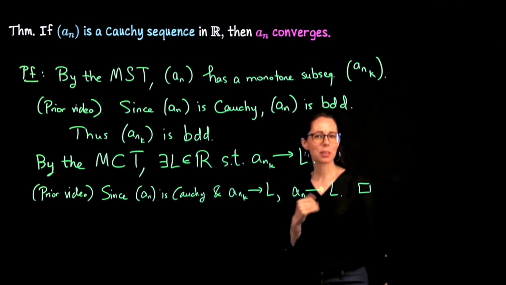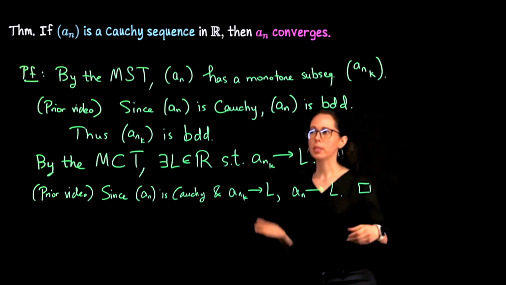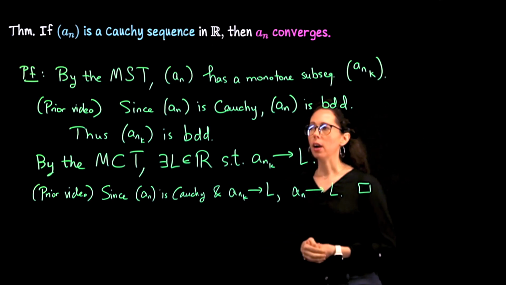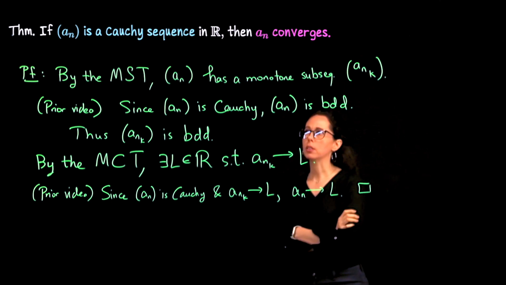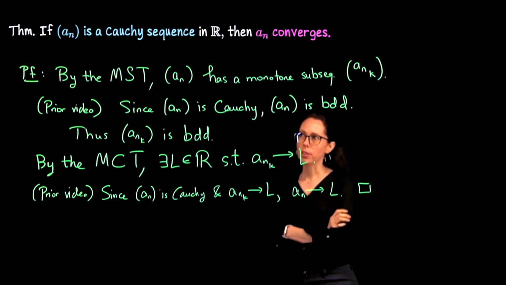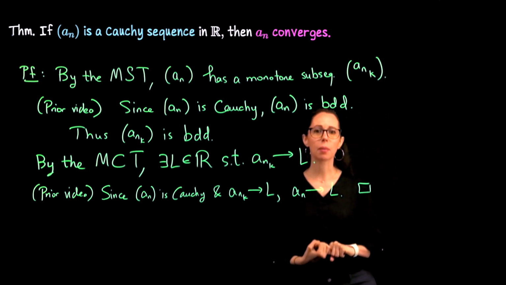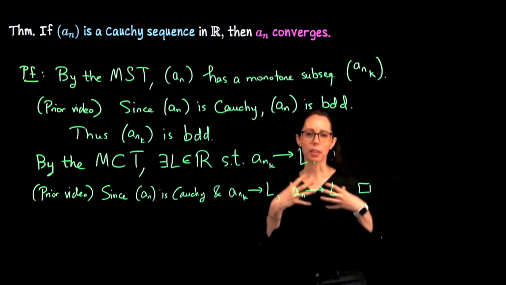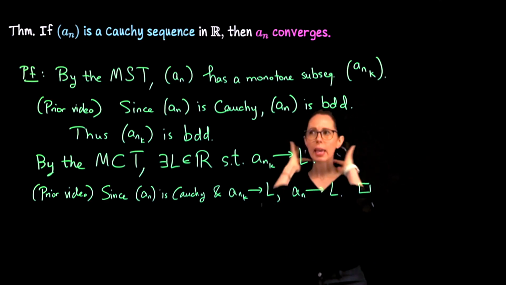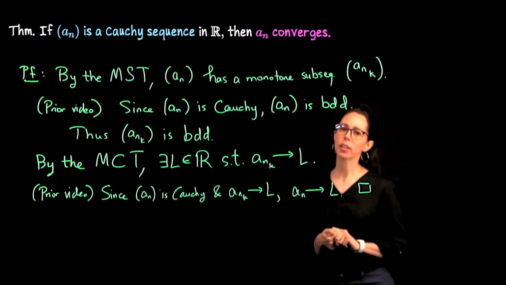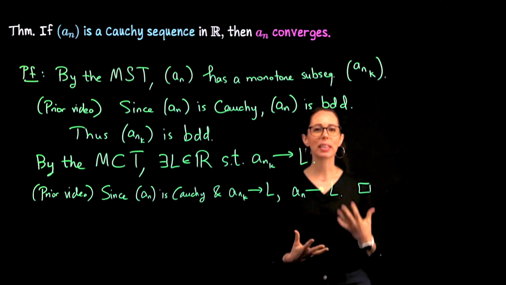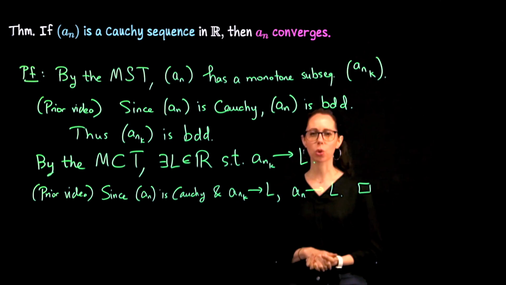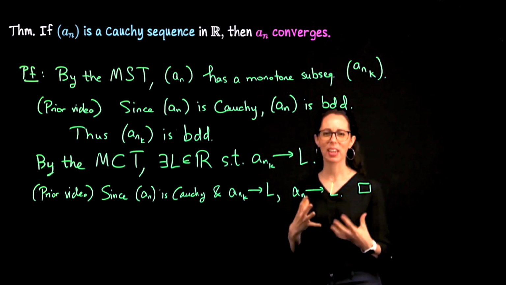Okay, so this was a pretty short proof, but we cited 4 results, each of which needed a full proof on its own. There are other ways to get to what's called Cauchy completeness of R. So this result, sometimes called the Cauchy criterion for real numbers, says that every Cauchy sequence converges. It's the Cauchy completeness of the real numbers. It can even be used as an alternative to the supremum property to give us that completeness axiom. If you think back to the very first or second video in this course when I went through the axioms of real numbers, we had this notion of completeness.